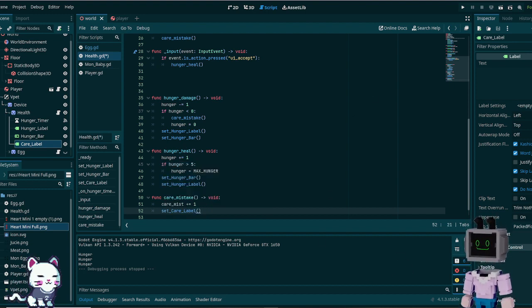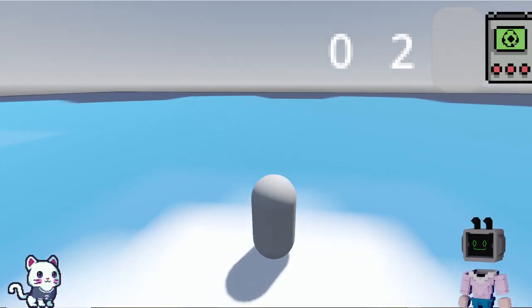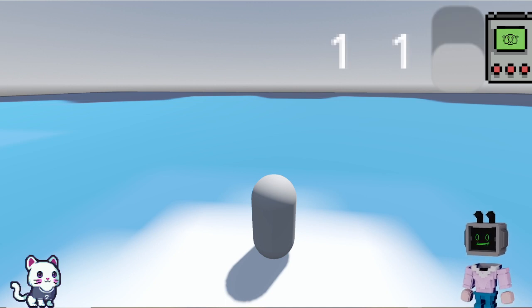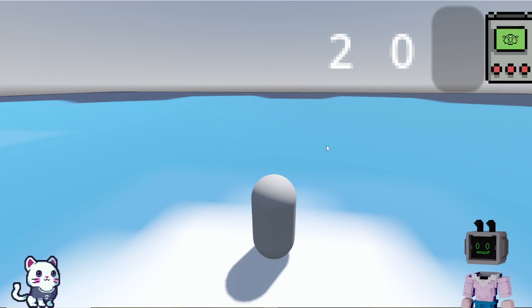No, stop it. I don't want the ad. There we go. Alright, so this one should bop down and that should bop up. Yep, there we go. But why did it do it when you got down to 1?